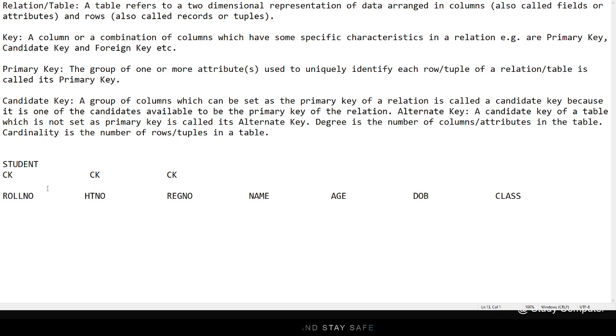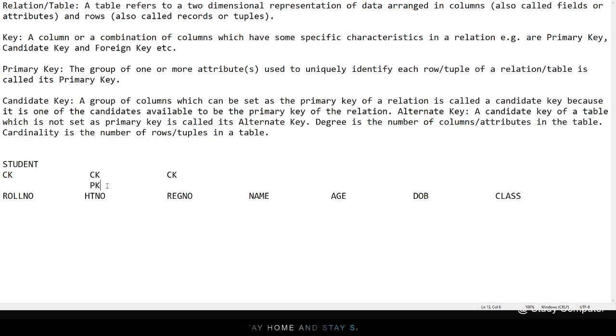But any one of them I select as the main key in a table. Suppose I select hall ticket number as the main key in a table. That is called the primary key. So only one column we would like to declare as a primary key in a table. Composite primary key is also there, that concept we will come to later. In a table we can provide two or more columns as a primary key. But right now you just learn that only one field we can declare as a primary key. So I declare hall ticket number as the primary key.